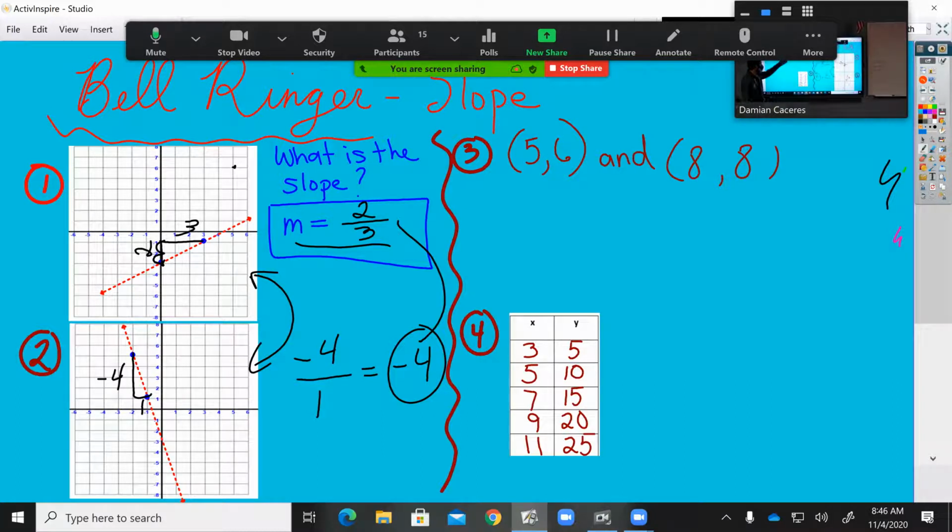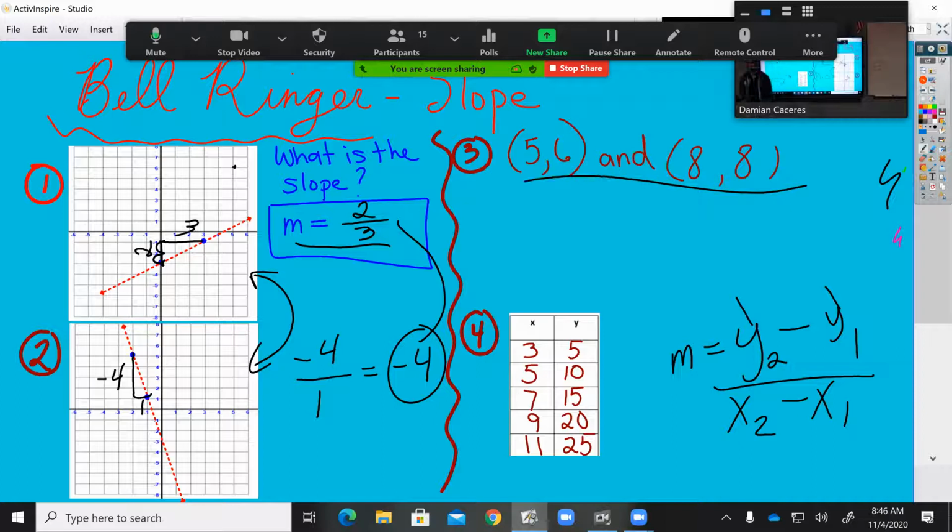Now, on number 3 and 4, both questions are done with the slope formula. Slope formula, again, is m equals the second y minus the first y divided by the second x minus the first x. So, all you're trying to do here is replace these numbers with the numbers that are part of your points. So, we have to label the points. This will be the first point. This will be second point. If you label them backwards, it's okay, as long as you label them and you don't change your mind in the middle of the problem. Now we can plug in the numbers where they belong.